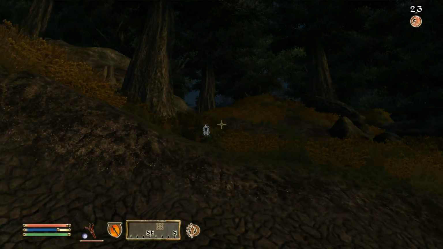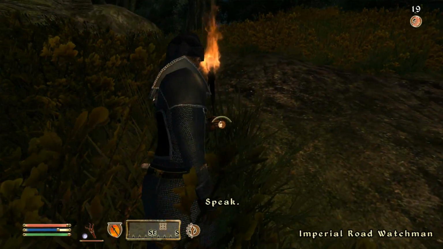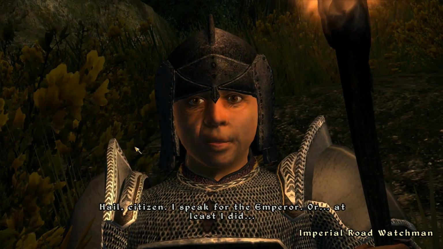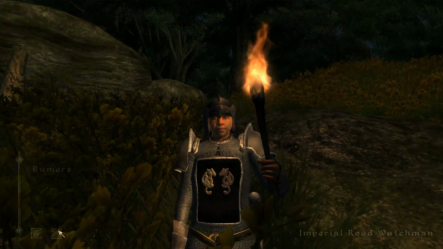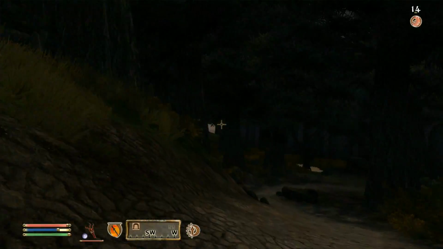Who the hell are you? Imperial Road Watchman. Hail, citizen. I speak for the Emperor. Or at least I did. Well, you carry on your way then. Oh, I should be fine. Don't you worry about it.